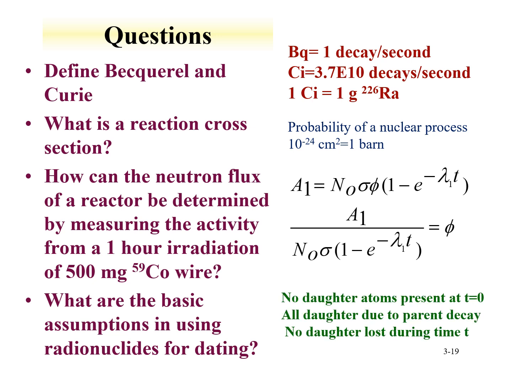What are the basic assumptions used when performing radiocarbon dating of longer-lived isotopes? One, that there are no daughter atoms present at the initial time that you're trying to determine the date of this material. Two, that all daughter atoms that are present are due to the parent decay. Three, that no daughter atoms were lost during the decay.